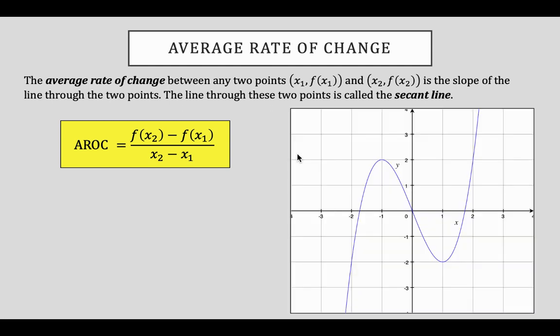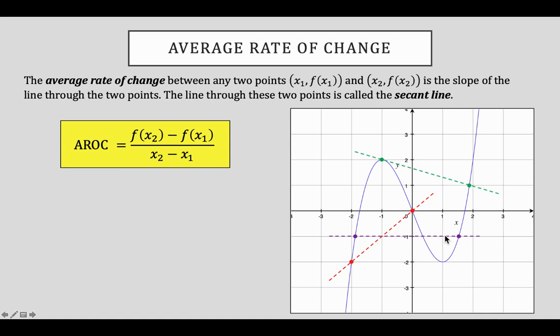And that line between those 2 points is called the secant line. Notice any function can have any number of secant lines. These are just an example of a few. All right, here I have a line that passes through these 2 points. That would be considered a secant line. Here I have another line that passes through these 2 points on my curve. That would be another secant line. Here in purple, I have another line that passes through these 2 points. That would also be considered a third secant line.